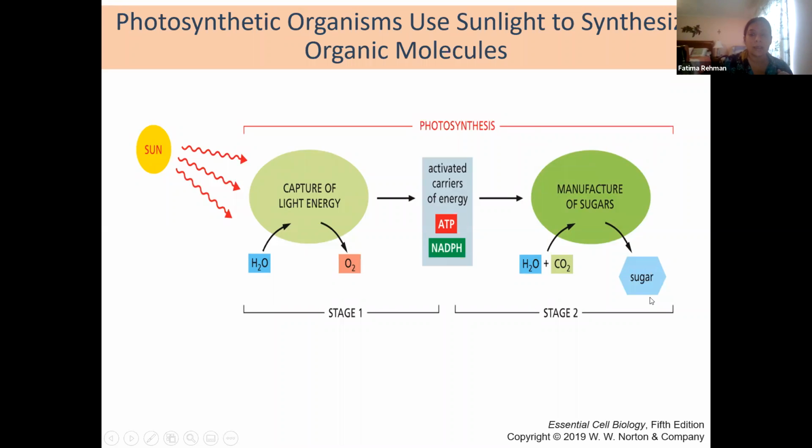in that second step. So at each step, you are going to have carriers of energy in the form of carrier molecules in our body, which are your NADH, ATP, your FAD, all of those, and those will carry that energy to be used as chemical bond energy that can then be utilized to create our sugar molecules.